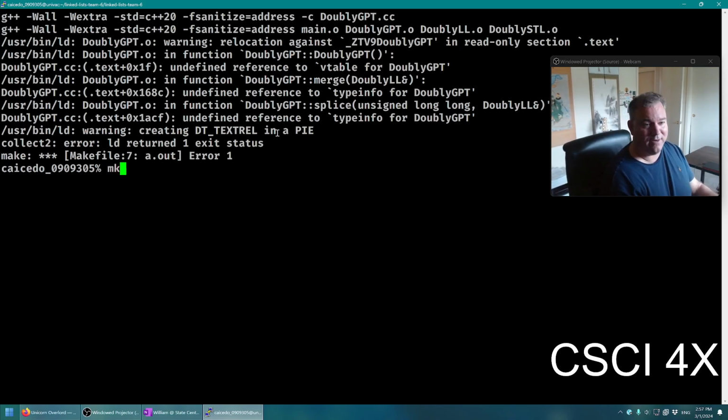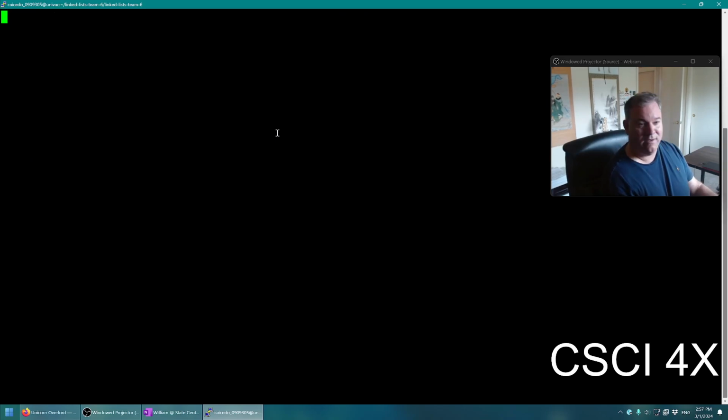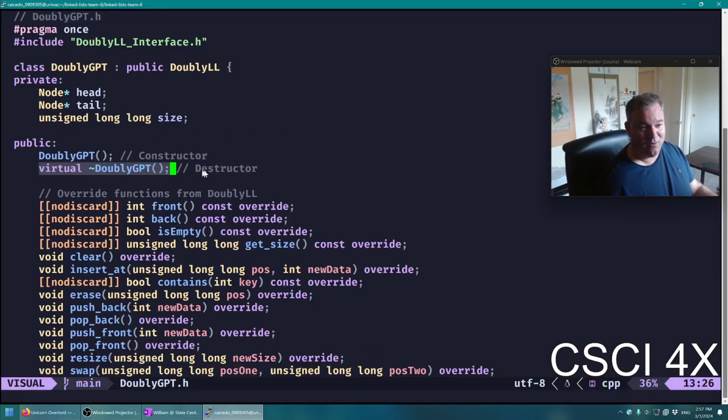Especially if you put it into the header file, right? Because in the header file, we say, look, right here, we say there's a destructor. We promised, we pinky swore that a destructor exists, and we forgot to write it. And if you do that, then yeah, you get error messages that are of no help to anyone whatsoever.